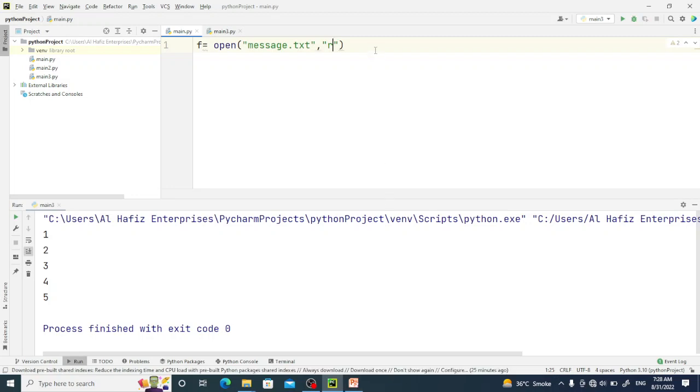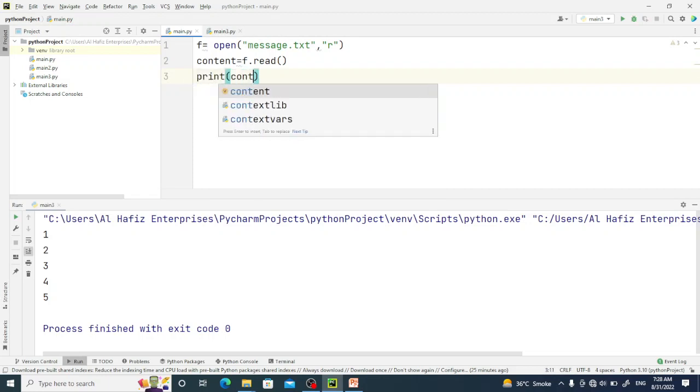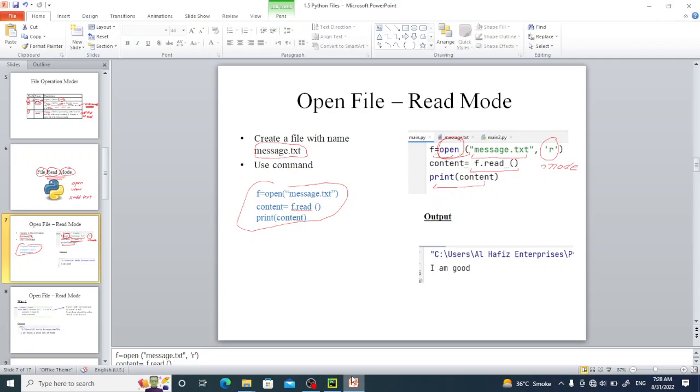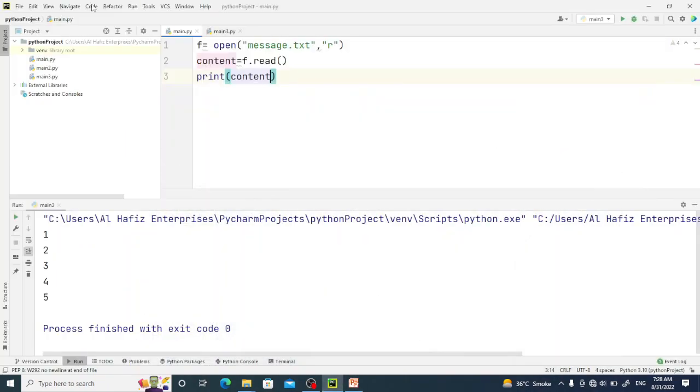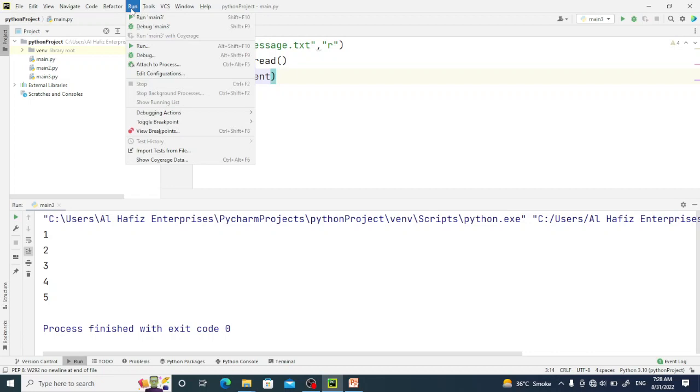Next, I'm going to write a variable which is content, and here I will just read the file. And next, we can print the content of this file. Okay, this is how we can create a file.